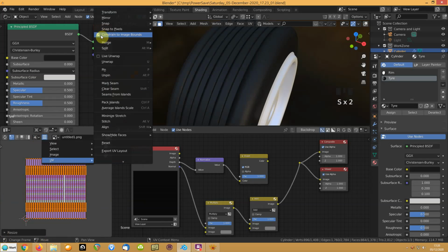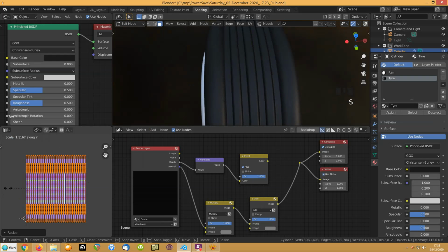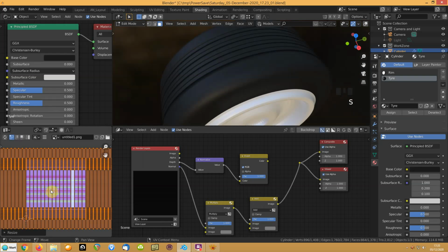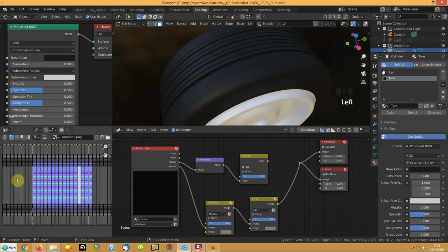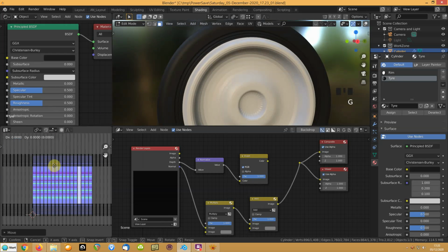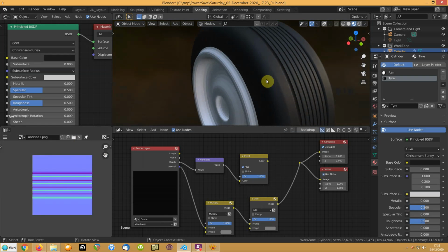Go back, turn that off, change your pivot point to median point. Now if you scale on the Y, it's guaranteed to be centered. So if we do that, say, and we'll scale X2 for now, doesn't really make that much difference. Now, as I say, these here, if I take that edge and I move that up, naturally there you could see it's starting to come in. Now it's not too bad on this one, there's enough either side of the image that you've got quite a bit of leeway before you hit the pattern again, so we can get away with it in this instance. And again, shade smooth.